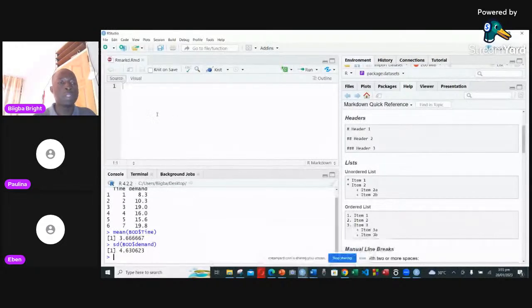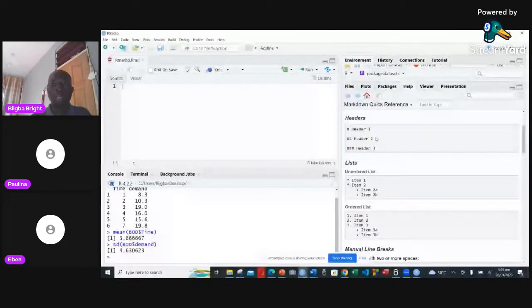Okay. So when you save it, you can see that on the source pane you will have one, and you see source on top of the one. You see visual, neat and other things. Okay, great. Then in that case, we are all good to go. And this is what I was saying. When you look at the bottom right window, it is still the ordinary R with all of them there.